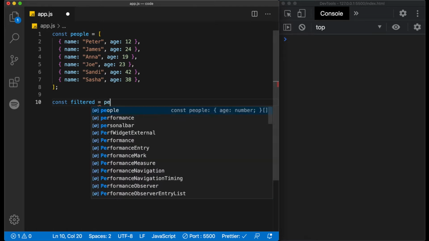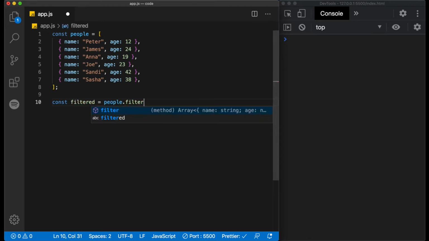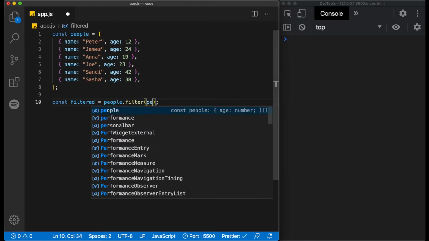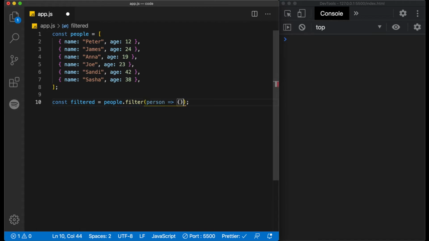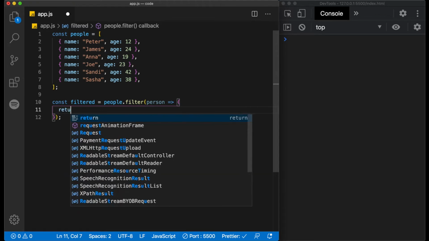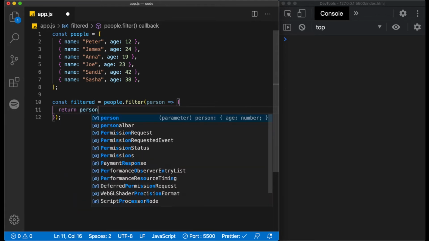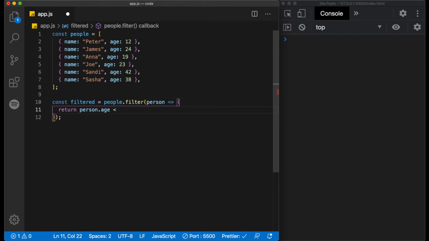Set to people.filter, and this filter method takes a callback function which has one parameter of person, which is just each element of the people array, and then we need to return a true or false statement on whether or not we want to include that element in the filtered array. So we just can say return person.age less than 25. That means all the people that have age less than 25 are going to be in our new filtered array.